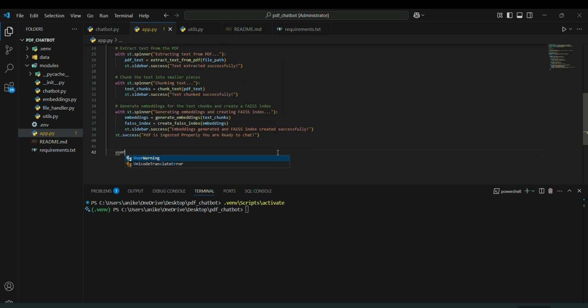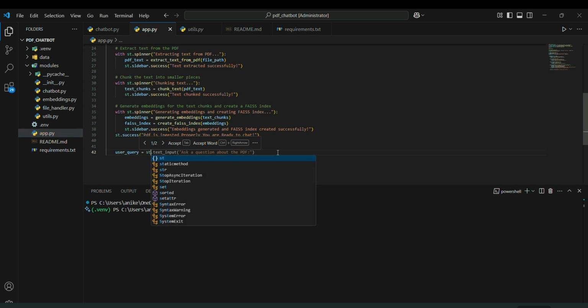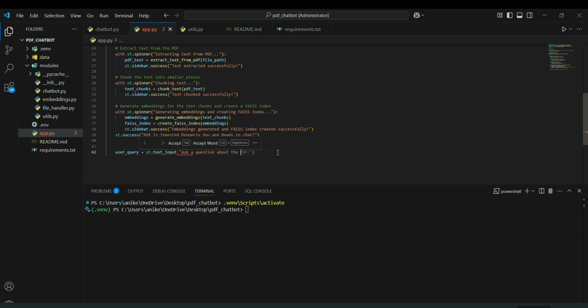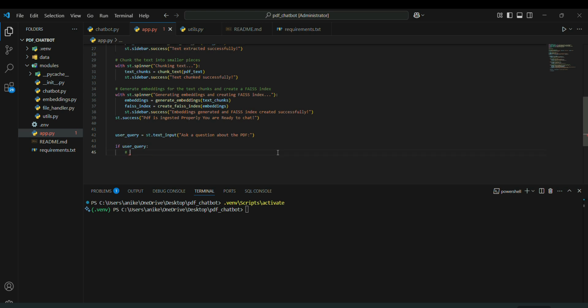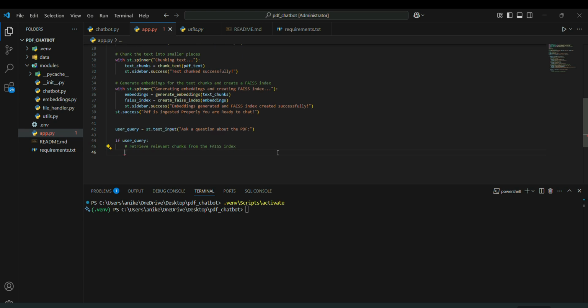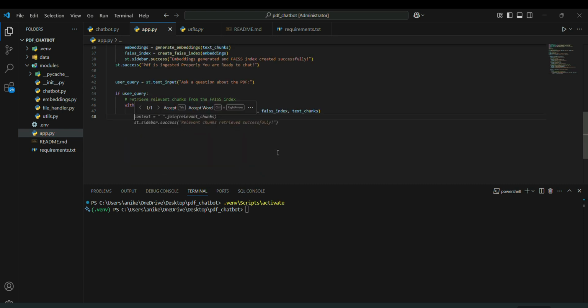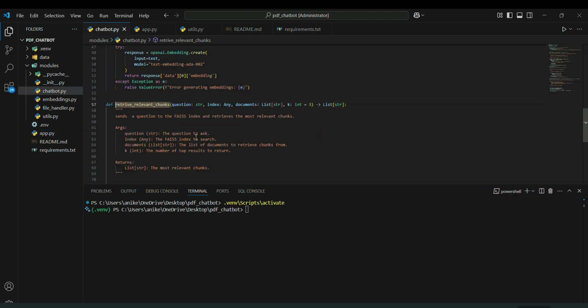Now I add a new user question, index documents.